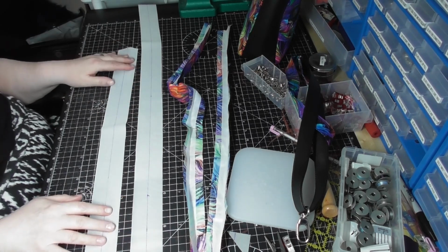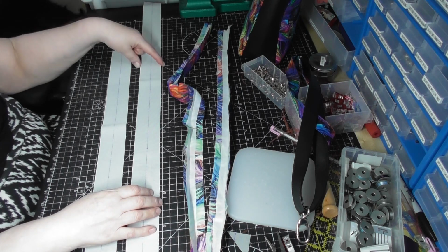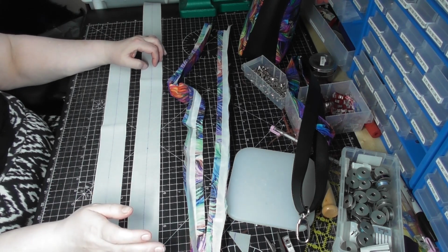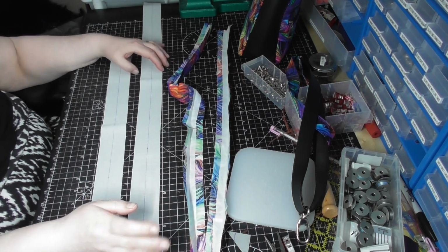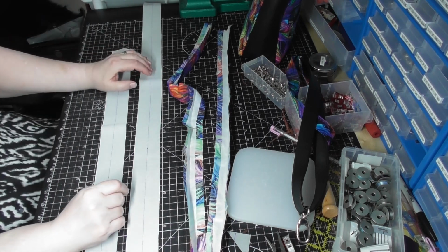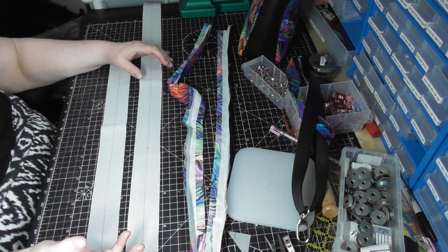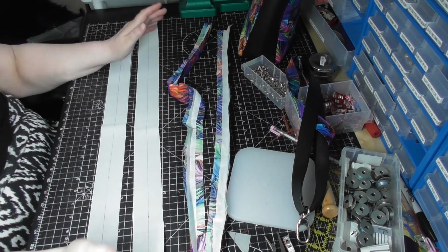So what we need to do is cut fabric that's 2 inches wide. The strap is going to end up being 1 inch wide. If you need a wider strap, say a 1.5 inch strap, then you double it to 3 inches wide. Whatever width strap you need, you double it to start with. So it's as easy as that to work it out. The length's entirely up to you.